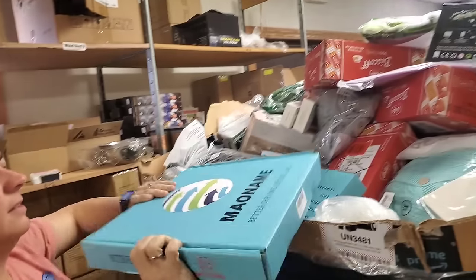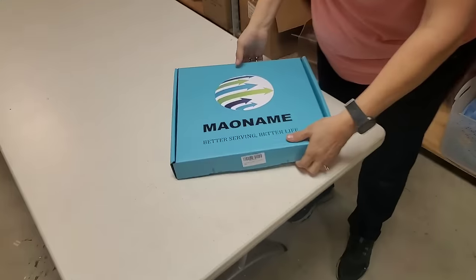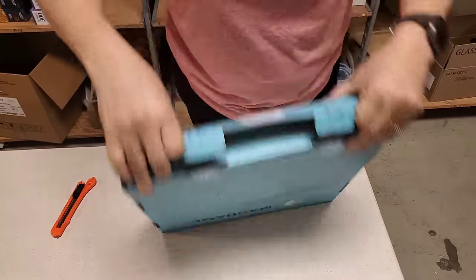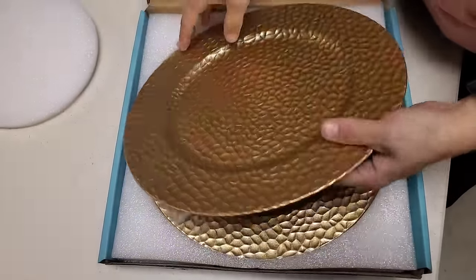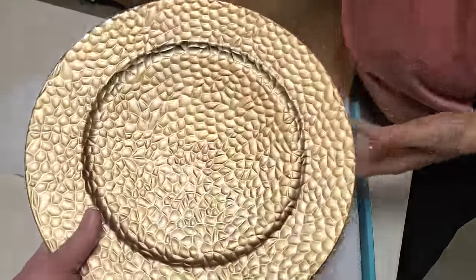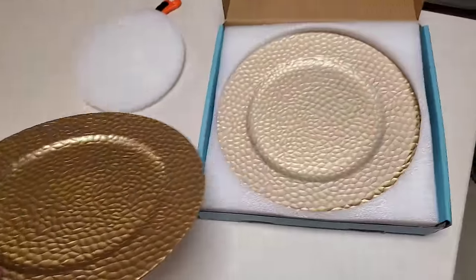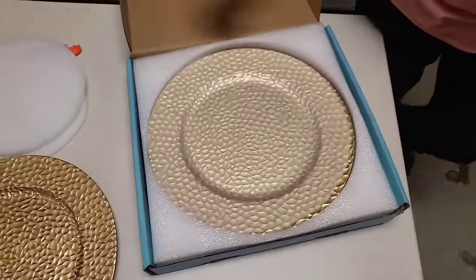This is really heavy. You want to go to the table? Yeah. Oh my, what is this? These are like chargers. Like you put your regular plates underneath it. So they're a really thick plastic, and they look like glass or ceramic. You put your Christmas plate on it or your red plate or white plate or whatever, and it just kind of fancies it up. You could put a votive candle on that thing too if you wanted to. Yeah, like one of the three wick ones. Put a big one in there. It looked classy. So looks nice.